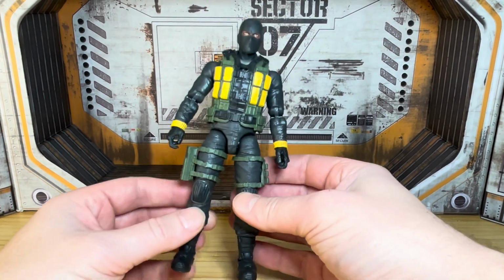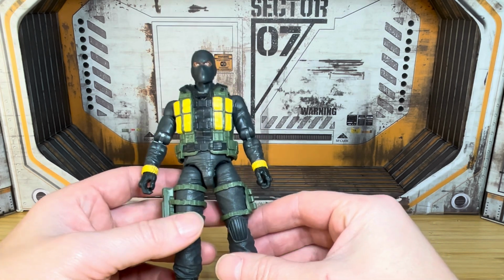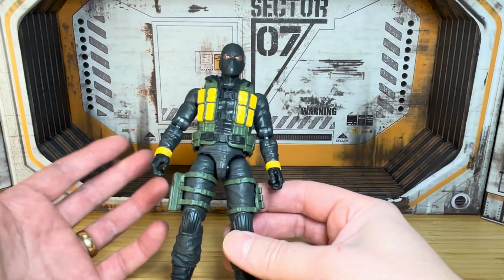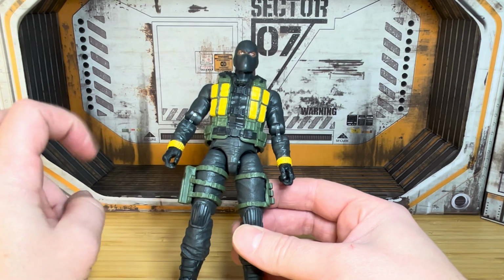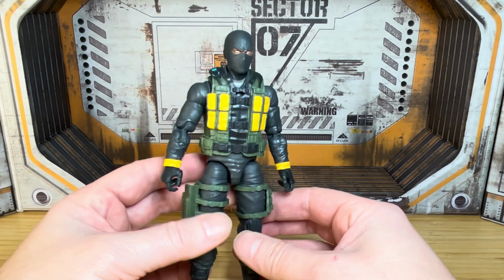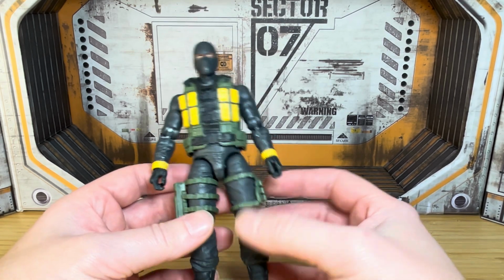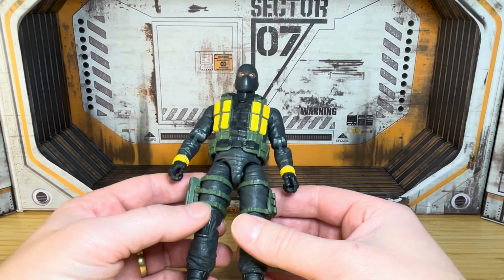The figures are great. What they're doing with the figures is really, really fun. As I said, this Night Force figure, I don't think we're going to get a standard release, so to speak, of Wolf Spider. I think Night Force is probably the version that we're going to get. And it's a great figure. And the accessories are great too, and we'll get to the accessories in a minute.